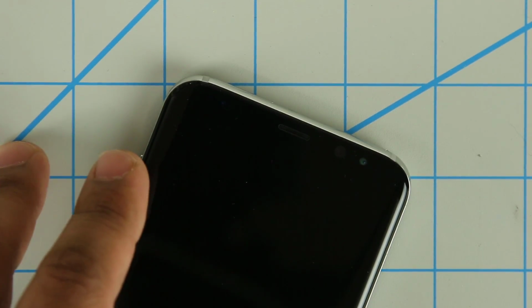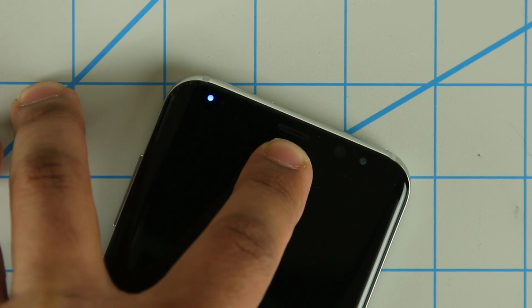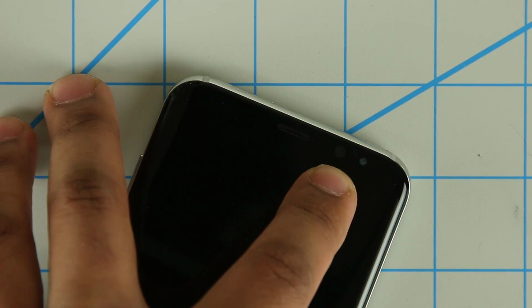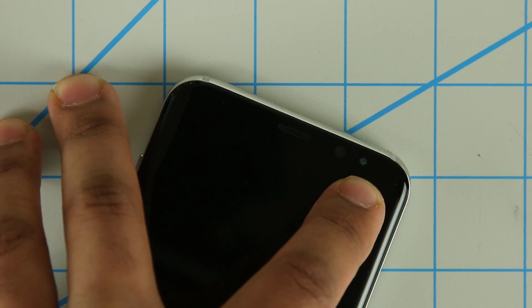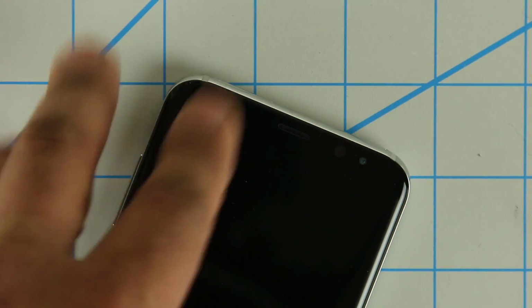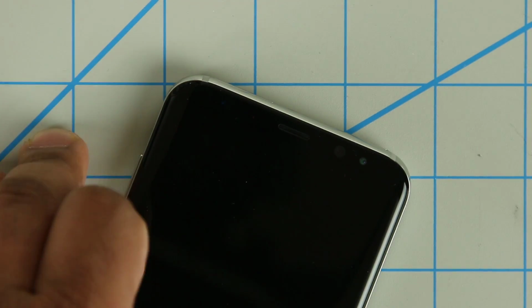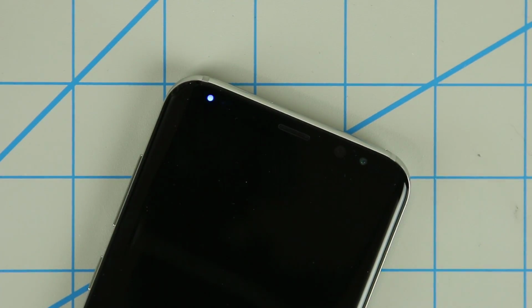And real quick on the front, just so you guys know, on the top we actually have 5 different pieces of things going on here. The middle one here is the earpiece. Then you've got the front-facing camera, and then you've got the iris scanner. Over here we have proximity sensors, 2 of them, and also one iris detection LED, which can detect your iris even if you're trying to unlock your phone at night time. So that's why they put an iris detection LED right over here. So those are the sensors that we have on the top.